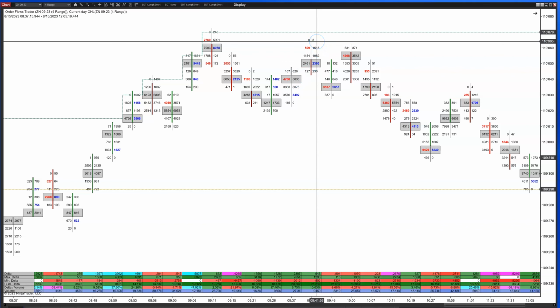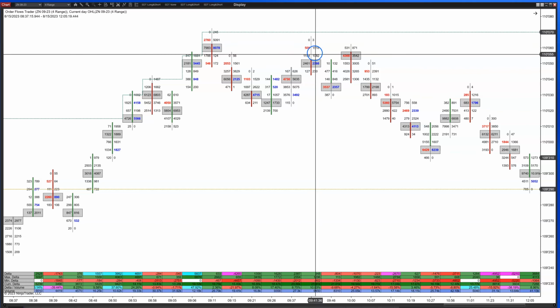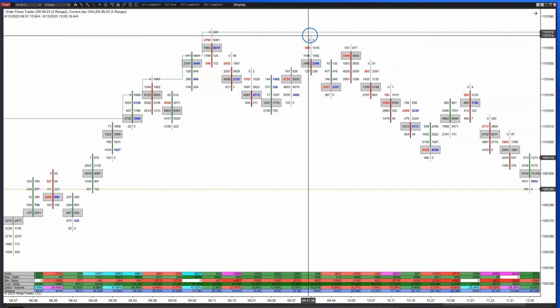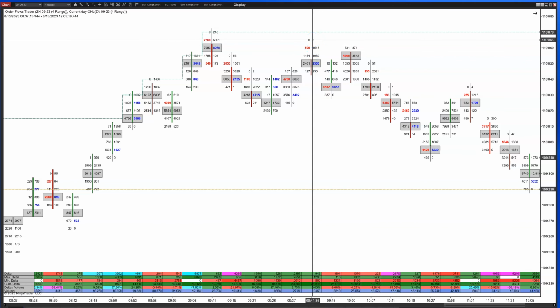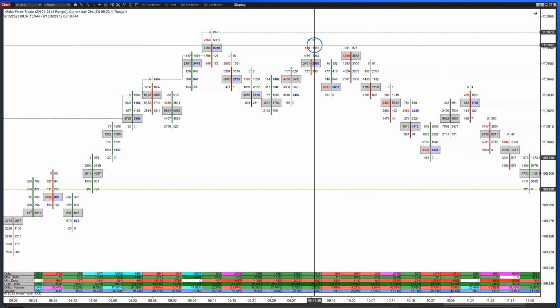Then it comes up here, it trades 3. Huh? 3. What's that telling you? It's screaming at you, hey, there's no interest up here. Just 3 contracts traded. And then it starts selling off. So if I know that just 3 contracts trade, and how do I know? I just look at my chart. It just shows me that. It's about putting the pieces of the puzzle together.